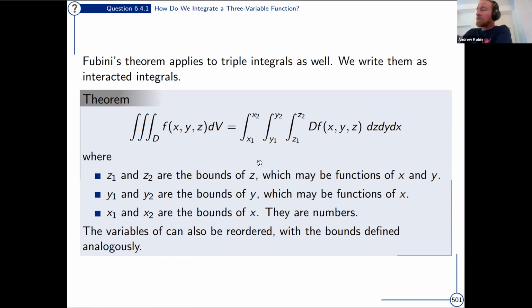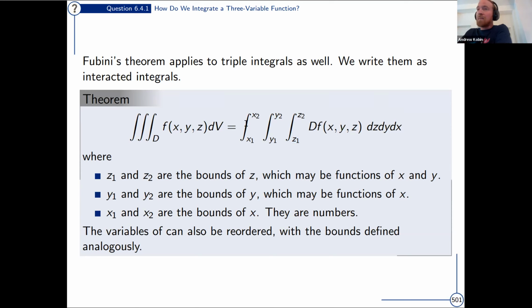I want to point something out. We'll see this in a couple examples in a moment, that on the very outside integral, in this case x, but after reordering it could be any of the 3, we have to have constant bounds, because when the other variables are integrated out, we'll just be left with a single variable function. So the outer bounds have to be constants to integrate over an interval. The y bounds, just like with double integrals, can be functions of x, but not of any other variables. And the z bounds can be functions of x or y because they still haven't been integrated, or in other words, those are constants with respect to z.